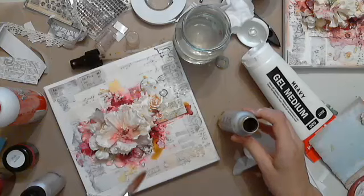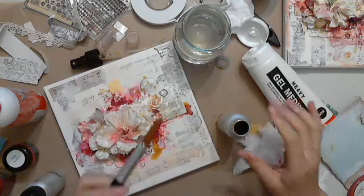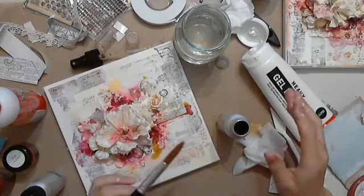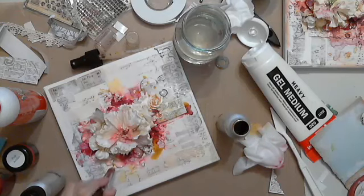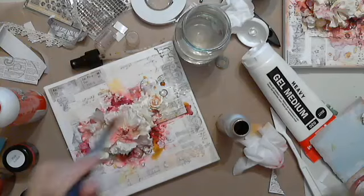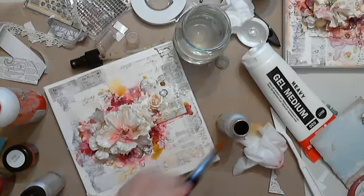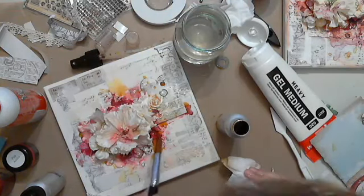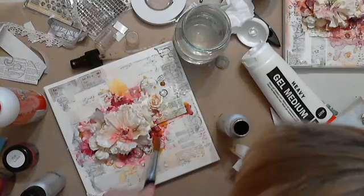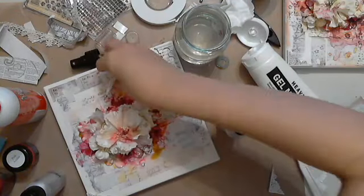You can use alkaline paints in this way, using your brush. You can use Glimmer Mist like that. It will also work nice, and you will get the same effect. But you have to try some Anthologies because they're really cool. Okay, not too much. This is too much.